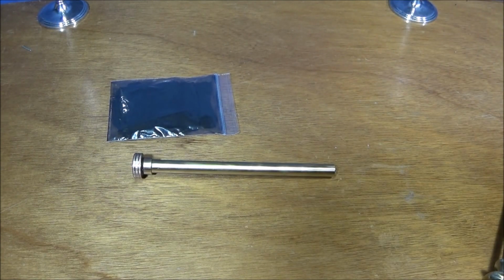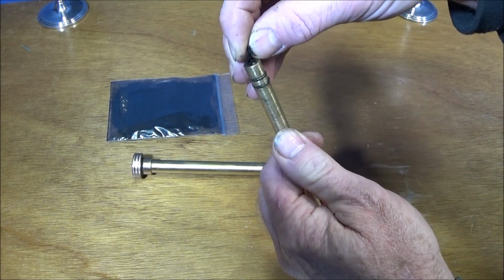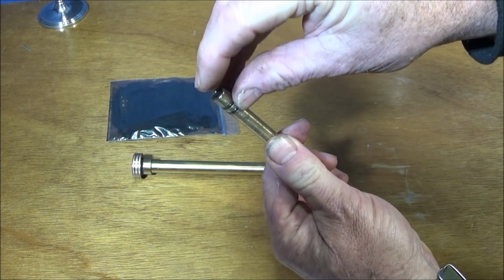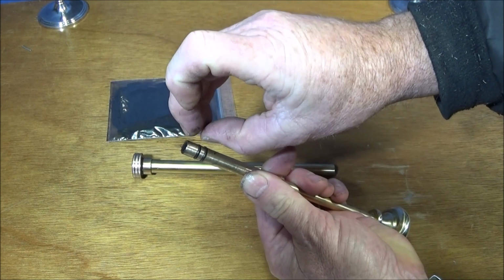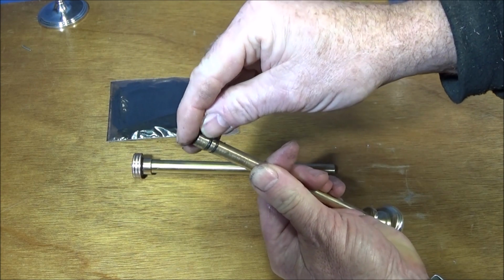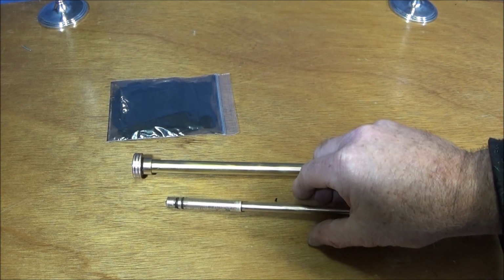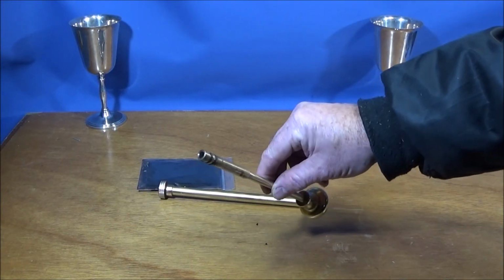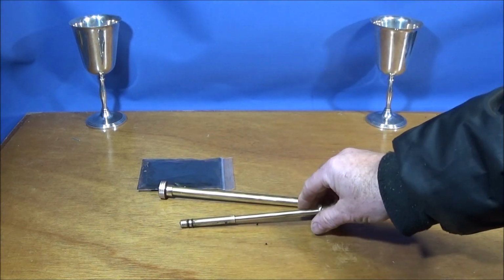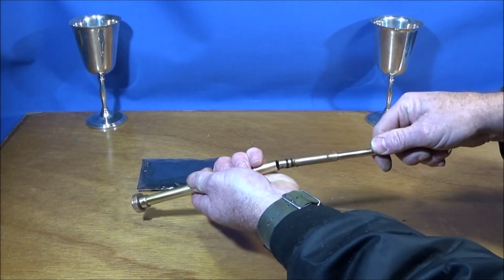And when you've bought some char cloth or made some, keep it in a nice dry place. You take a little piece like that and insert it in the bore, like that. I said earlier about 3mm deep on that bore, but you could go to 4 or 5mm if you want to before putting that brass ring in. Like I say, there's no hard and fast rules. It's worth experimenting with them. You only need to put that char cloth loosely in the end. You don't want to pack it in there tightly or use your fingers on it too much. And then you insert the piston.